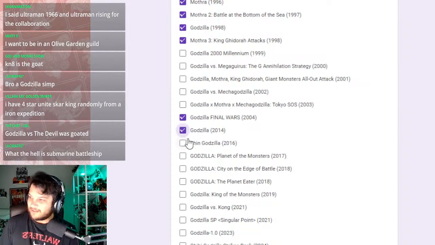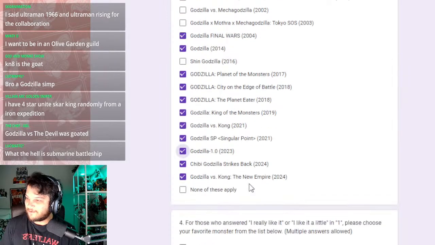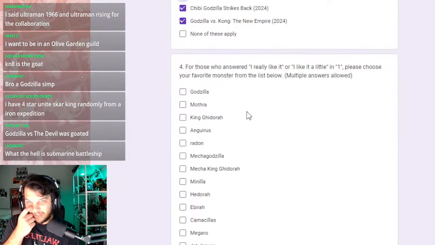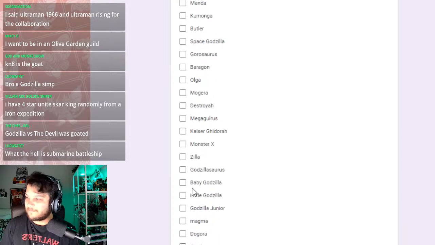Final Wars for Zilla, 2014. We do anime movies, of course. King of the Monsters, of course. All of this shit. More chibis, of course. I want more chibis. Presidents, I really like it. Put a 1 and choose your favorite monster from the list below. Oh my god. Okay.